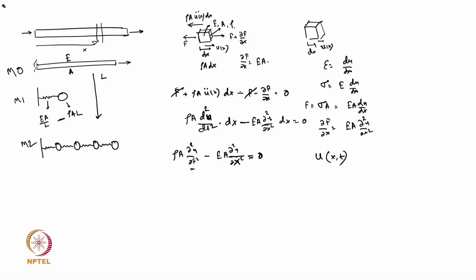Now in the previous case, as it is only dependent on time, whatever the order of the time derivative, that many initial conditions we require. For example, if we see a single degree freedom system, we need two initial conditions, one in terms of displacement, another in terms of velocity. Once we have an n degree of freedom system, then 2 into n initial conditions we need, n displacements and n velocities.